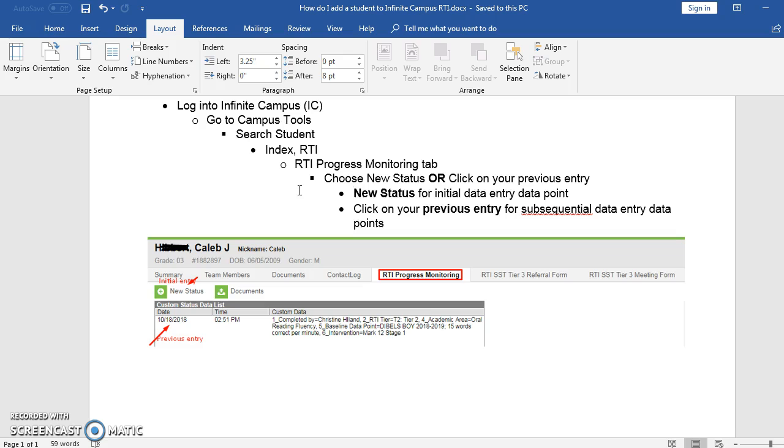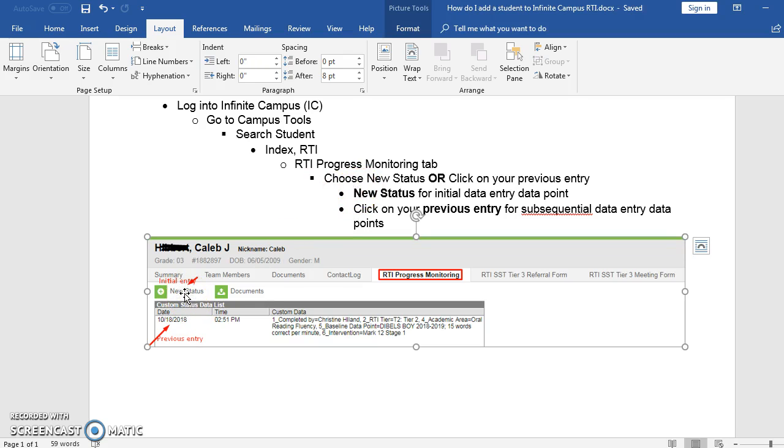You want the baseline data there, and that's going to be the new status. So you'll click right here, and then it opens up a list of things that you need to fill out. And then once you do that, and you may need to make sure you include the intervention, your frequency, your duration, when you started, etc., then you're going to get something that looks like this down here after you save.